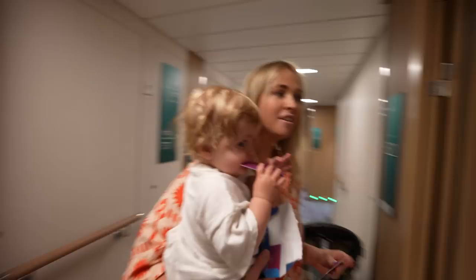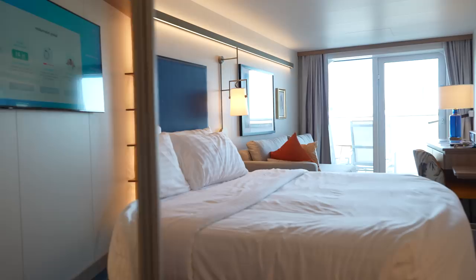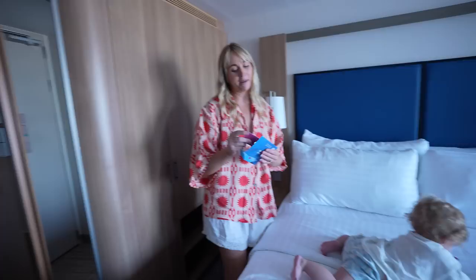Do you want to put it up on that? They've given us four keys. Oh my, here we go. It looks so different to the other Royal Caribbean rooms, don't you think? Yeah. And no kitchens. No kitchens, but you know what? We don't need a kitchen because there's buffet. And all you can eat pizza and ice cream. The best bit about a cruise ship.